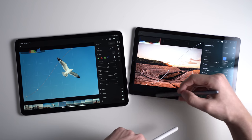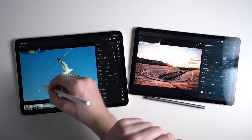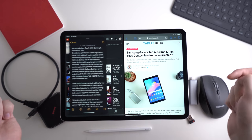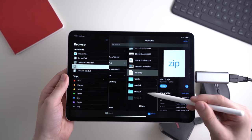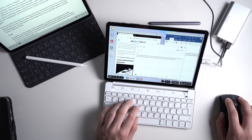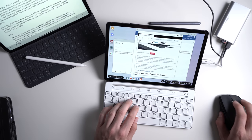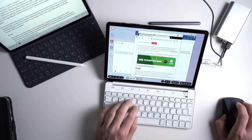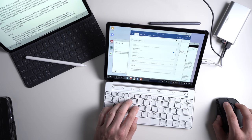While Android used to feel better suited for productivity, that's changed with recent iOS versions and especially iPadOS, which now has very good multitasking, external hard drive support, and even mouse support — though mouse support still works much better on Android. Samsung fills the productivity gap with One UI features: all those S Pen tools, plus Samsung DeX, a desktop mode with free-floating windows. If you connect a keyboard and mouse to DeX, you can get office work done similarly to a full desktop PC. Everyone must decide which software features fit their workflow.